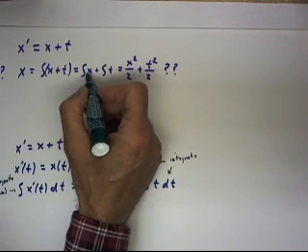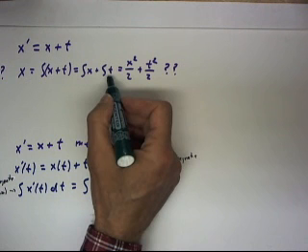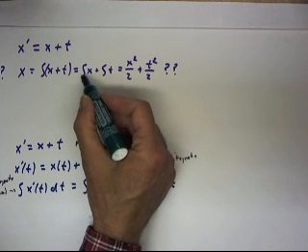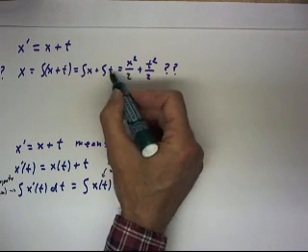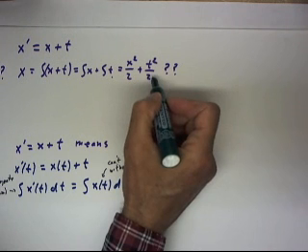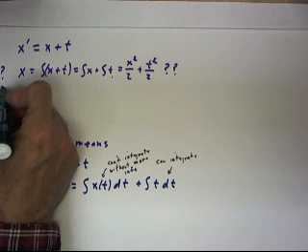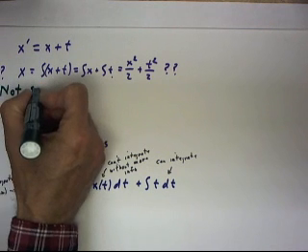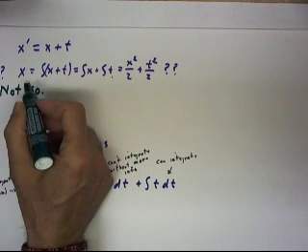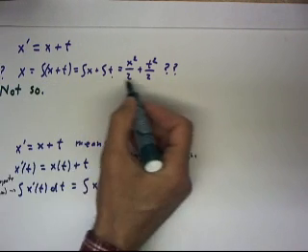And, of course, that's equal to the integral of x plus the integral of t. And then we can say, well, the integral of x is x squared over 2. The integral of t is t squared over 2. Now, I've got big question marks around this because it's not so. Do you see the error in this assumption?